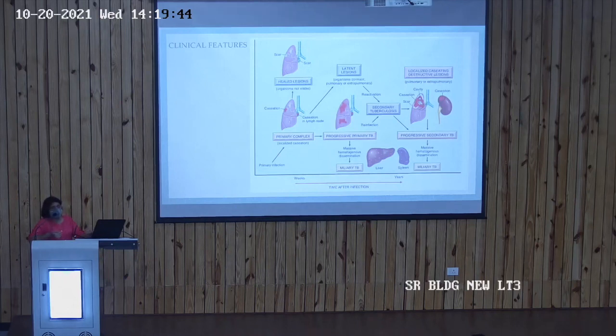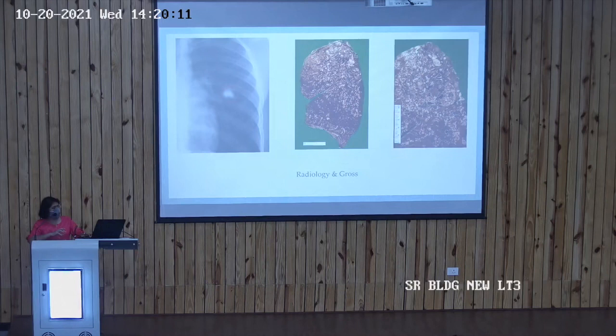Secondary tuberculosis is nothing but this: there was a primary focus, the immunity acted, the bacilli slept and were not doing anything, and later on they got activated. Secondary can happen in the lungs or in any other organ, it doesn't matter. So there are just two or three terms you should know: the primary complex, secondary tuberculosis, latent infection, and miliary TB. I'll show you pictures of them and you'll understand.